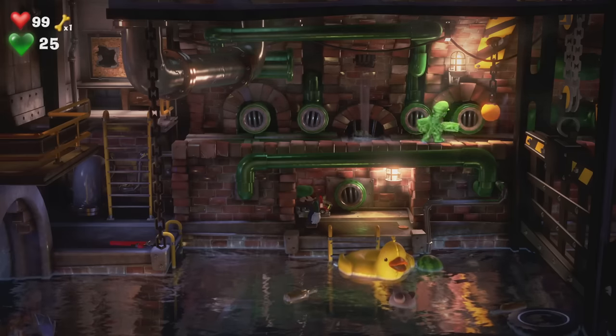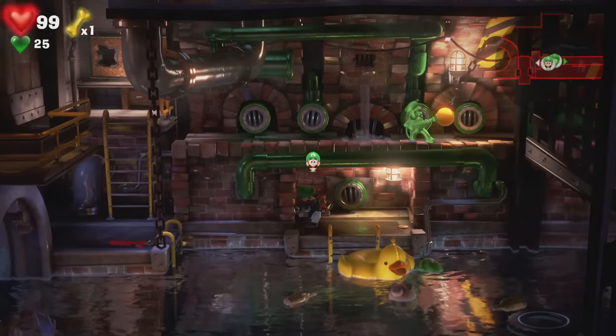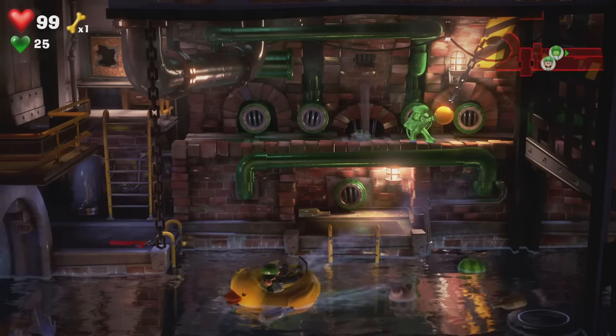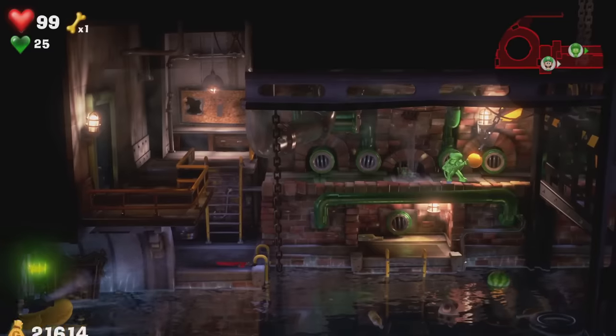We want to grab this here. Grab it. Grab it. There we go. Then we can pull it over. Swap to Luigi. Hop onto this thing. Now, let's see. Can we go over here or no? This looks like we can.